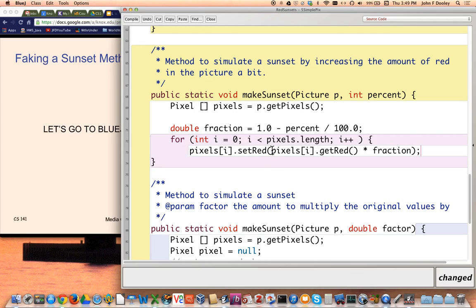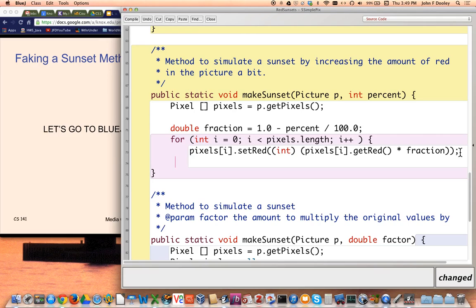And actually what we'll do is we'll say int, we'll put that in there, and we'll put that in there. And actually that's all we have to do in our loop. Alright, because we grab the amount of red in the pixel, we multiply it by the fraction, we make it back into an int, and then we reset the value in the pixel. And that's it. That should do it.